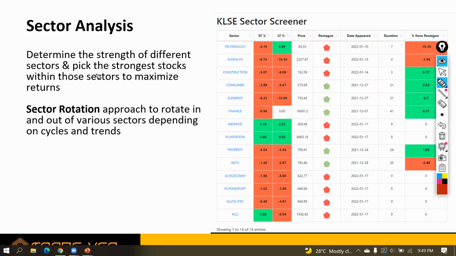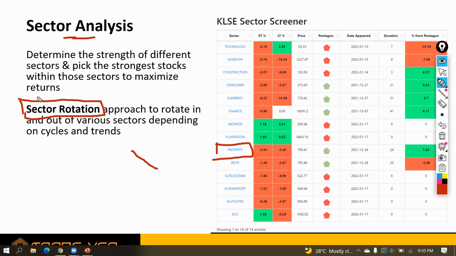Another thing is that when we do sector analysis, we of course want to rotate the sectors. Sometimes finance will now go into a downtrend, a bearish trend, or weakening trend, and the other sectors will probably show some sign of bullishness later on. Recently, I think property seems to have got some movement. I'm not sure, because I'm just focusing on Eco World today. It looks pretty nice overall. I will check it out later, along with other property counters. Hopefully they move the same as well.